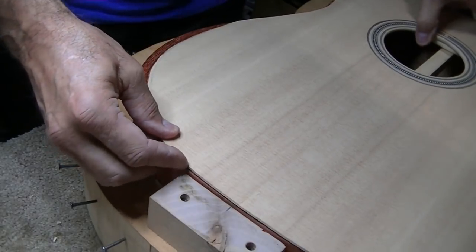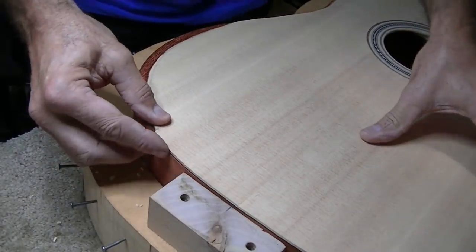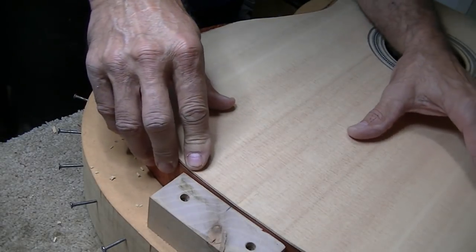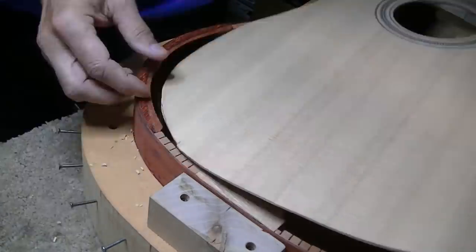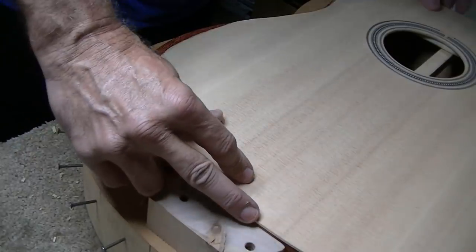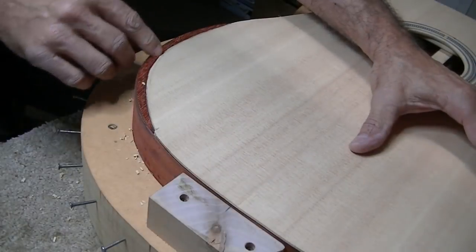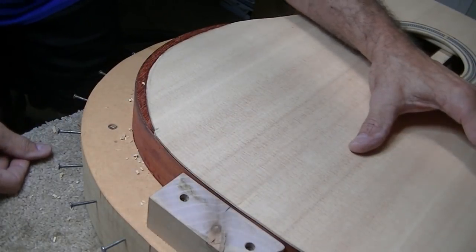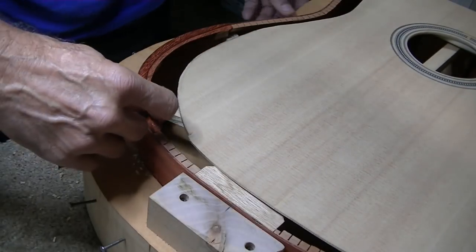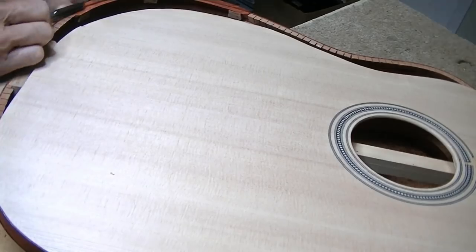Little bitty cuts make a huge difference on this. It's amazing how much difference it makes when comparing everything. It's getting pretty close now. It's starting to look pretty good all the way around. It's hitting right in here. I'm still gonna see if I can get some more of that out of there.